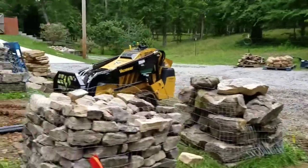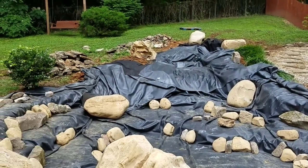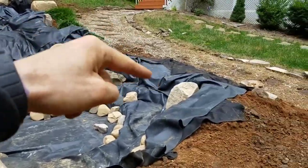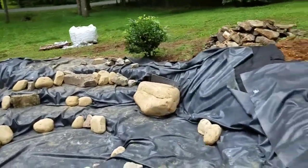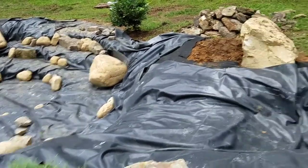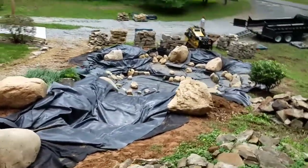We're getting ready to load the mini skid steer back up. Still got a long ways to go. Really like the texture of that rock right there — look at those grooves. We've got all eight large boulders set in place. Rock mats under every single one of them, minus the three that are not on the liner. The five that are on the liner — if you look close, you'll see rubber matting underneath every single one, for extra protection against punching that liner.